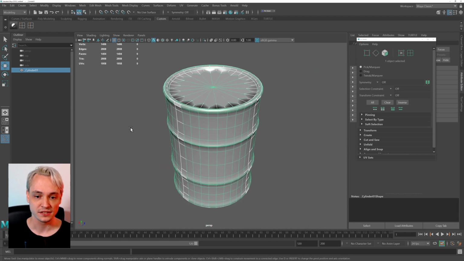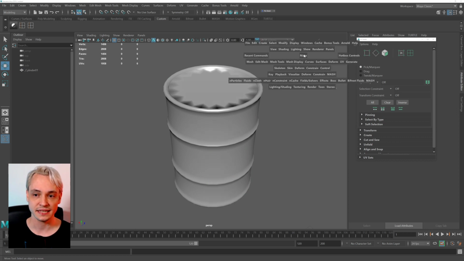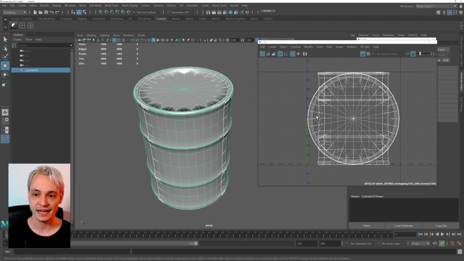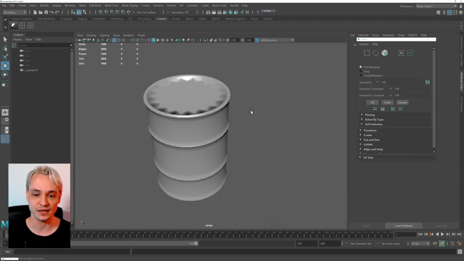So the first thing that I do is I look at the UV map and see if there was any effort put into this, and in this case it doesn't look too bad, but again, it doesn't look too good either. So I'll be disregarding this, and let's try to fix this.